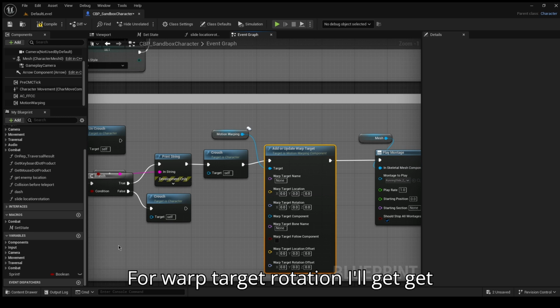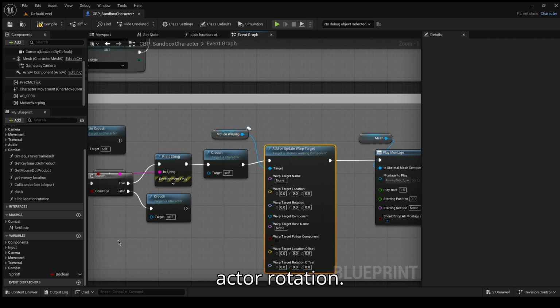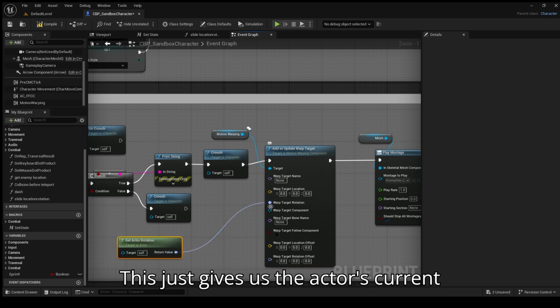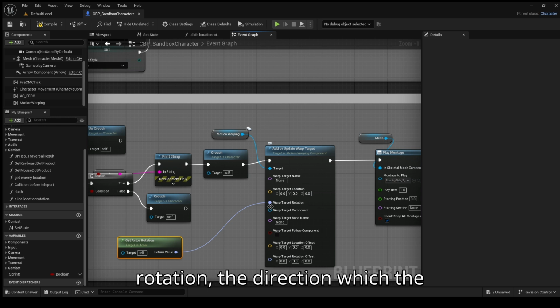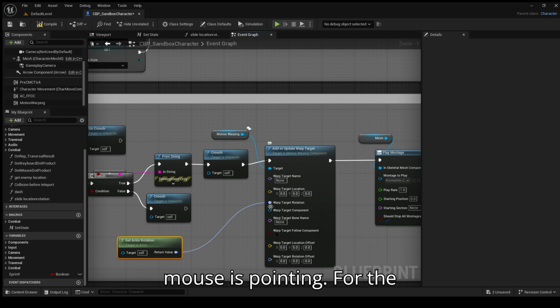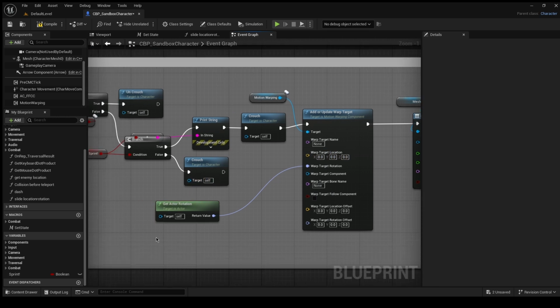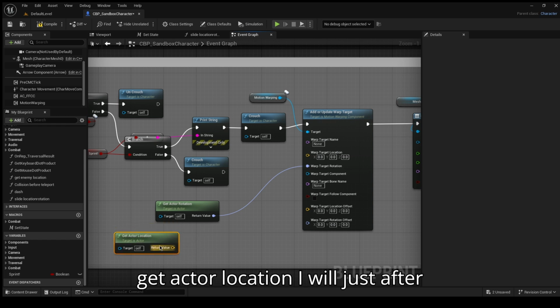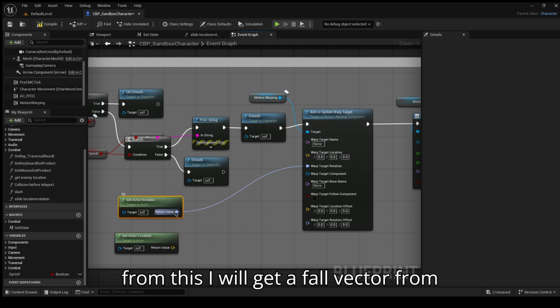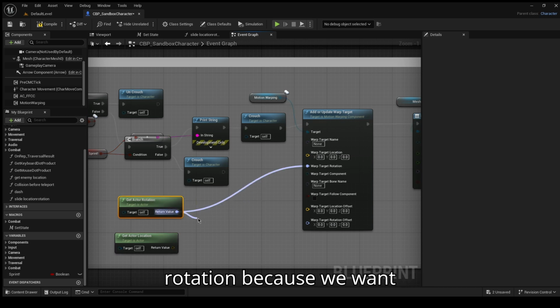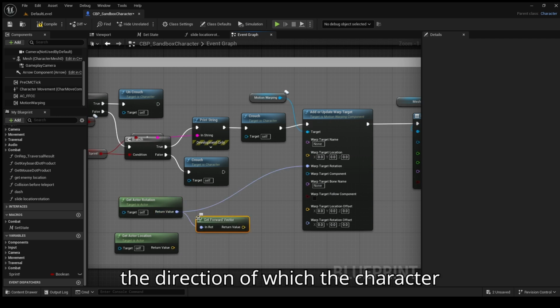For warp target rotation, I'll get actor rotation. This just gives us the actor's current rotation, the direction which the mouse is pointing. For the location, I'll get actor location. From the rotation, I'll get a forward vector from rotation, because we want the direction in which the character should be moving, straight forward.